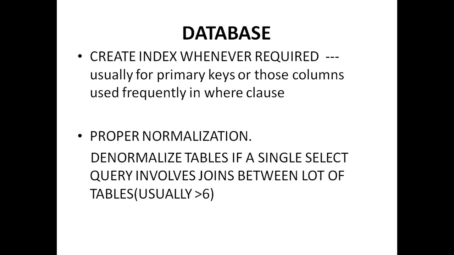Because now suppose I have a select query, research has shown that whenever we have a query which involves a lot of join operations, it degrades the performance. So the thumb rule is that whenever your select query involves more than 6 tables, try to denormalize the tables. Try to reduce the number of tables so that you reduce the number of table joins, and thus you improve the performance. So always normalize, but to a limit, with intelligence. Don't over normalize your DB design.